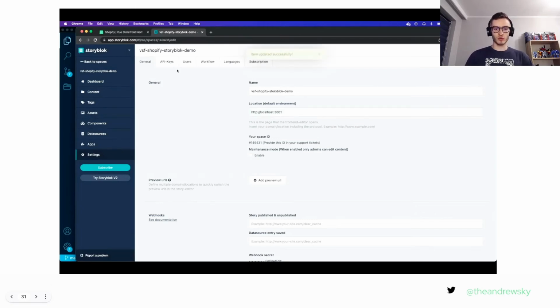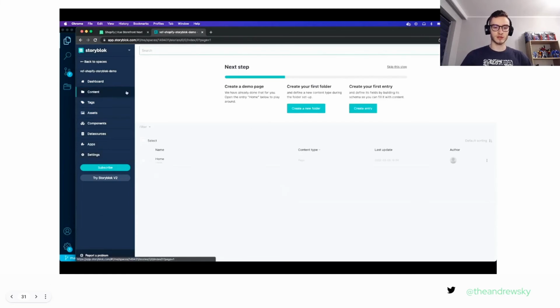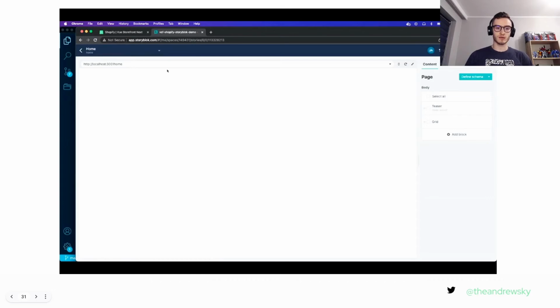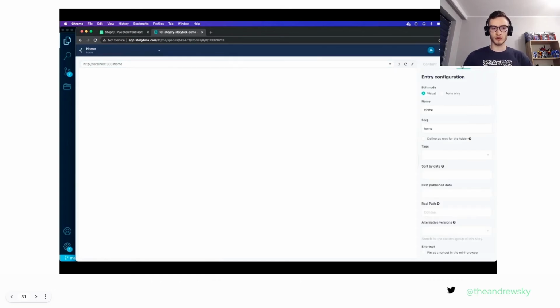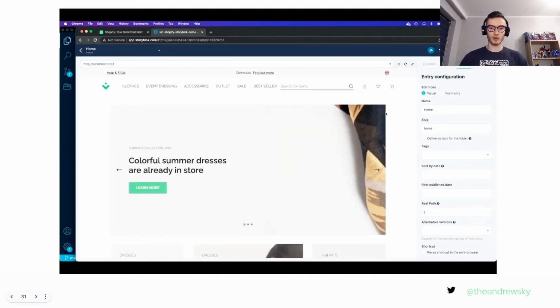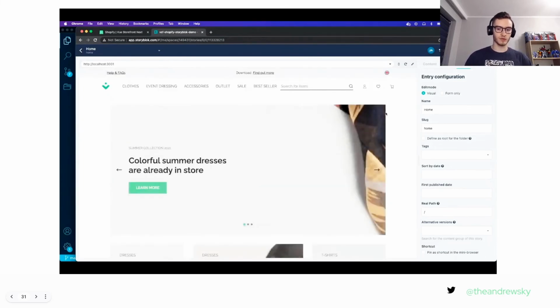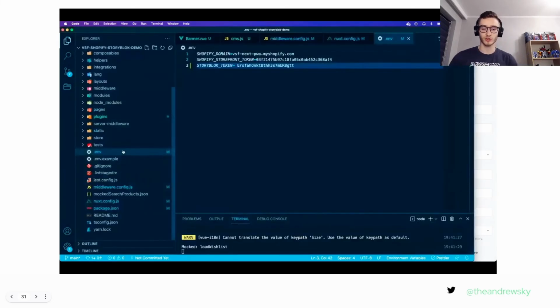And it won't work at first, because what we also need to add in this page is the actual URL. Storyblok by default selects /home, and we will add a slash to show that the real path is just slash, like the home. And we have our shop in Storyblok.